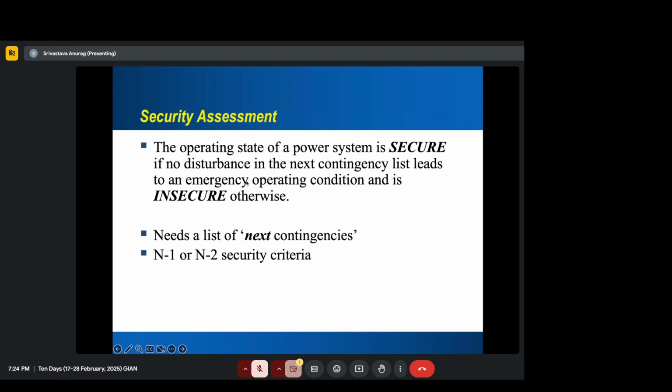And insecure, the other point is that when you do this analysis, it's being done a few minutes before. When you do it a few minutes before, your system state is not too far from the real state. If you do it hours ahead, or a day ahead, it might lead to more error. So if you're trying to predict way in advance, the chance of higher accuracy is less, right? If you're trying to predict only a few minutes before, the chance is that you'll predict it the right way, or very close to the real thing.